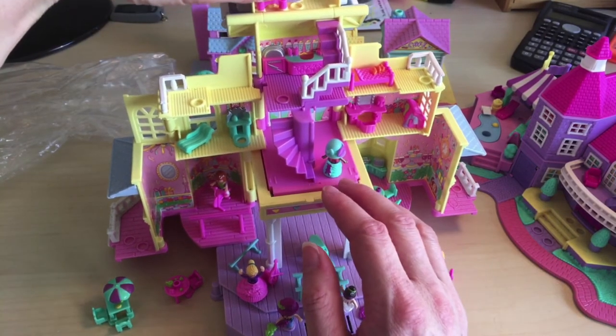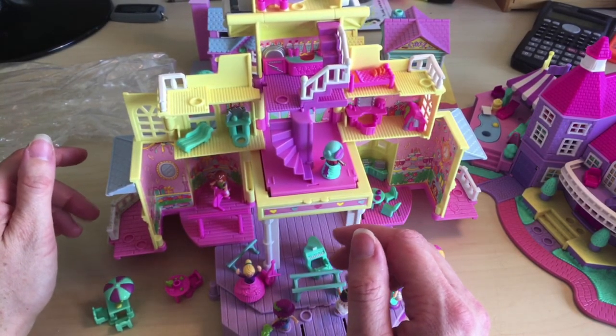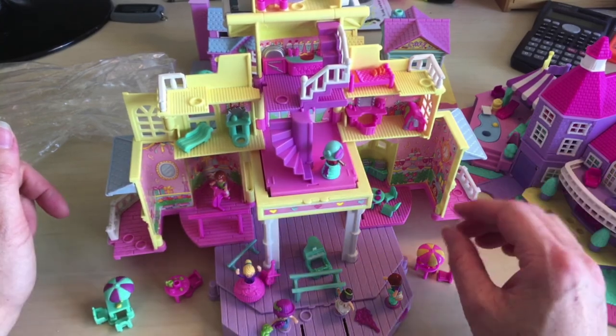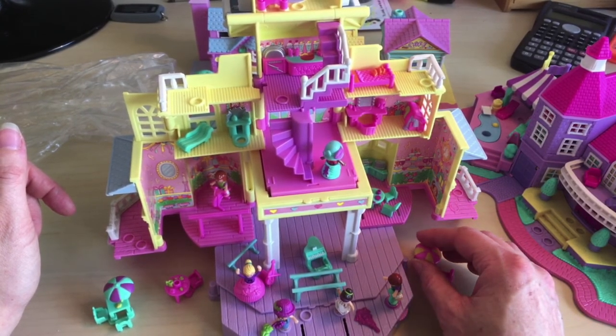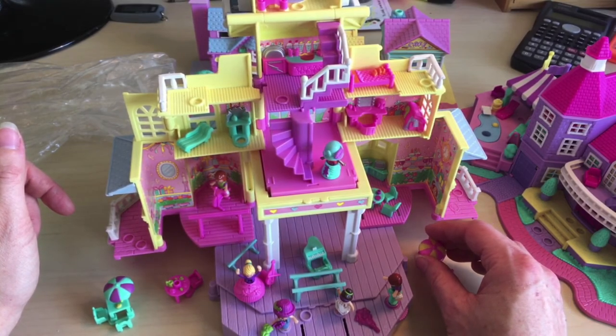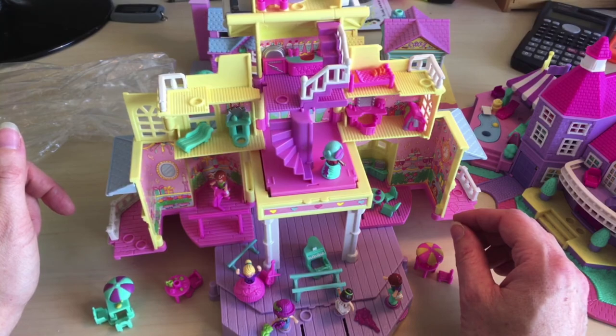I wonder if this top one comes on, maybe not. Anywho, that is me finished going through this. So what I'll do is I'm going to pack it all up, and I will parcel off.